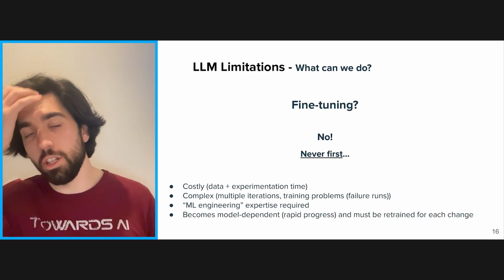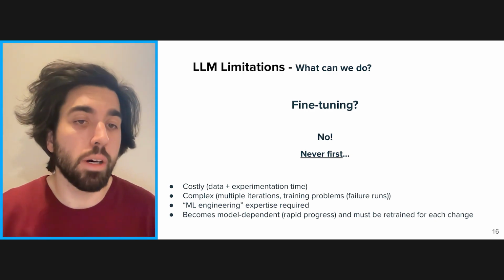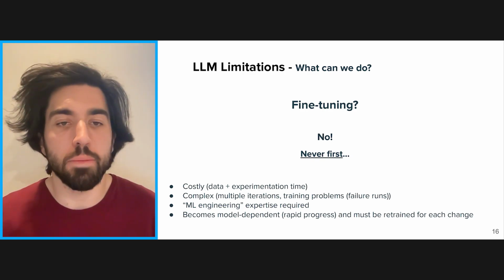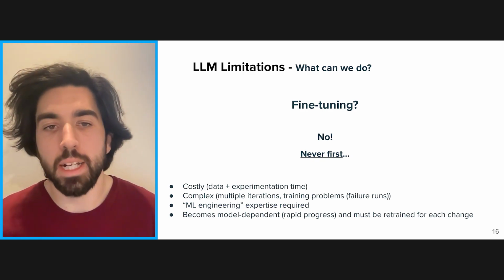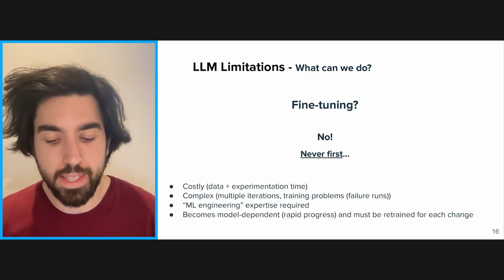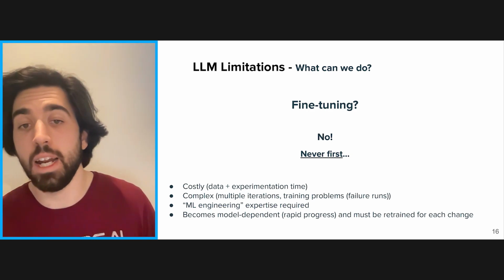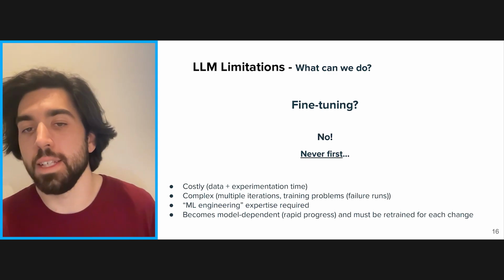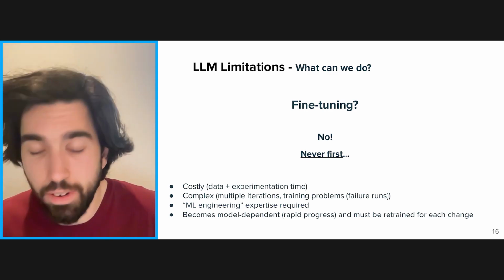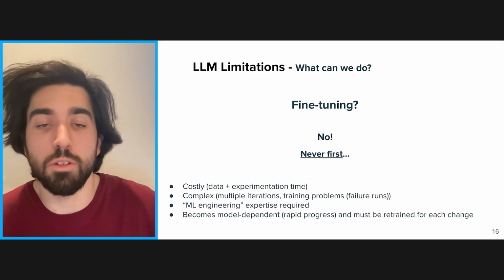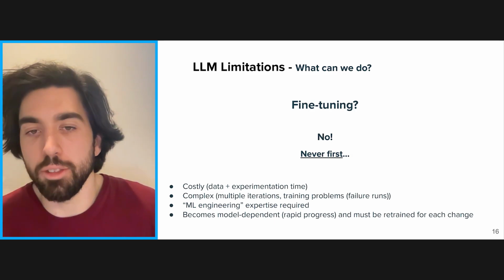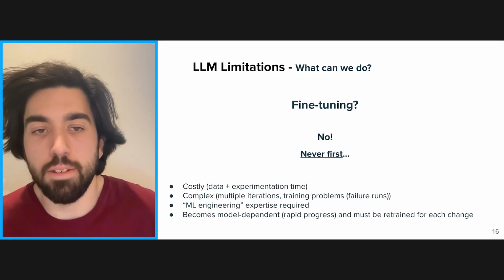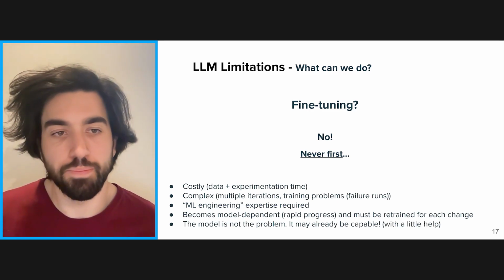Another limitation of doing that from the start is that you become model dependent. And with such rapid progress that we see with all the state-of-the-art models, this is quite a big limitation because you stay fixed in time. For example, if you fine-tuned Llama 2, you still have Llama 2, whereas Llama 4 recently came out and some other very great models, even open source models, that are much better than Llama 2. So you need to retrain for every new model. It's even more expensive and complicated to do.